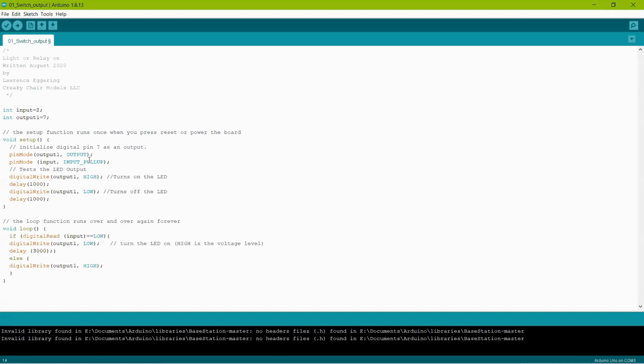The next thing I did is a digitalWrite output 1 HIGH, and that turns on the LED. I did a delay of 1000, which is 1 second. Then I did a digitalWrite of output 1 LOW, which turns off the LED. Then another 1 second delay, so that when you plug this in and upload the sketch, the first thing you'll see when it's done is the LED will come on for a second and go out.